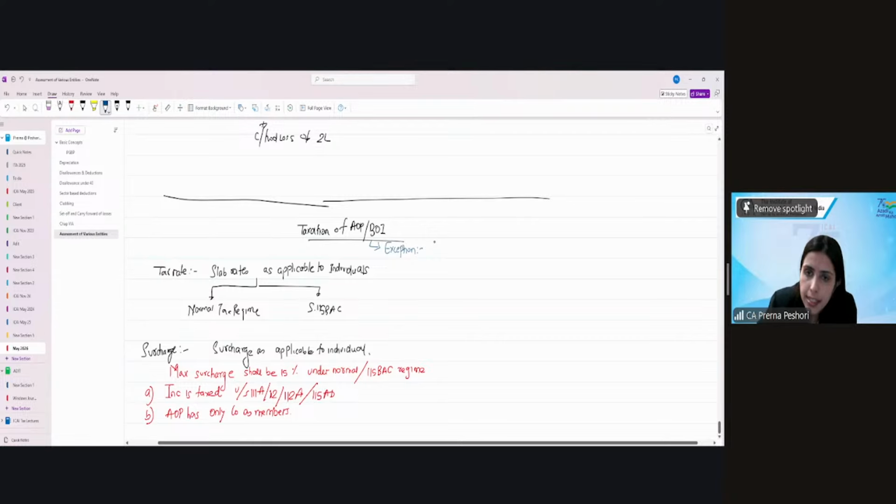Now the exception to that is the co-owners. Even a group of people coming together, that is also a kind of partnership, right, ma'am? See, partnership is different from AOP. In partnership, you have a predetermined arrangement that you are entering into as partners, governed under the Partnership Act 1932. There the people come together as partners, not just for a small purpose or for earning income for a certain period of time. They are doing it on a long-term basis.